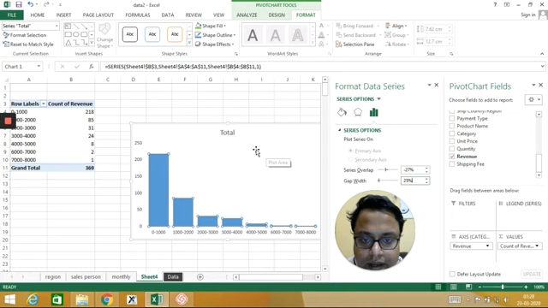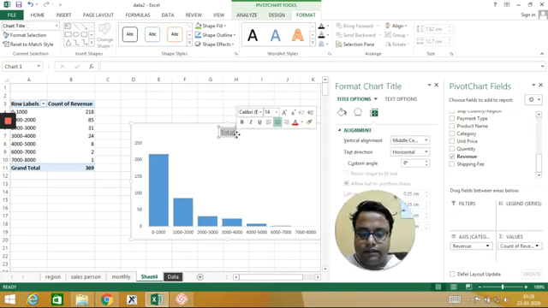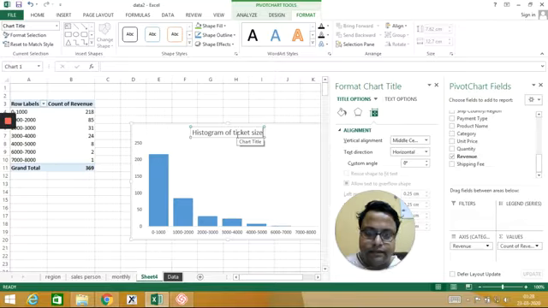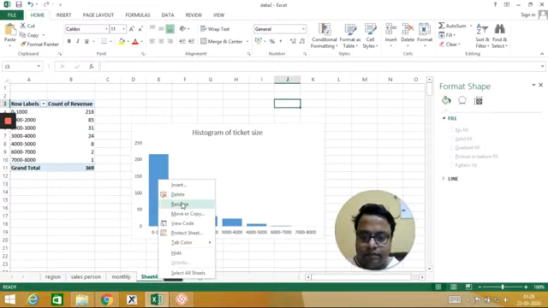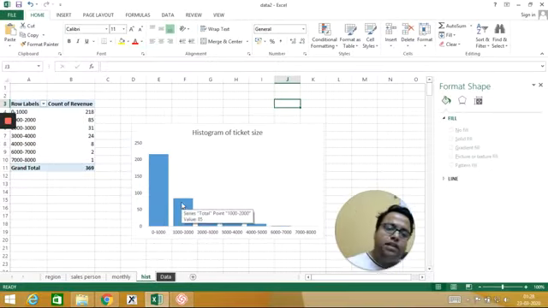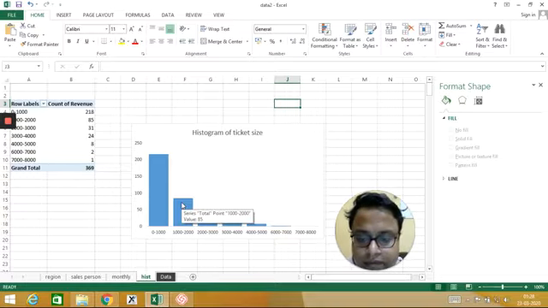And I can say that this is the histogram of ticket size. Fair enough. And I can name it histogram.